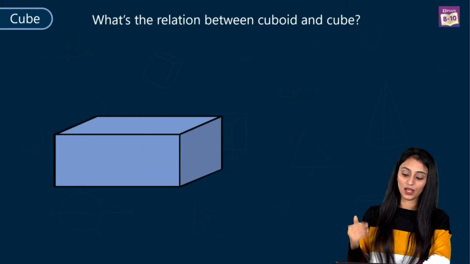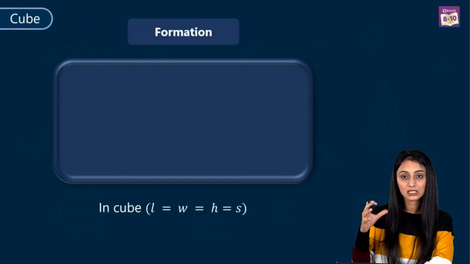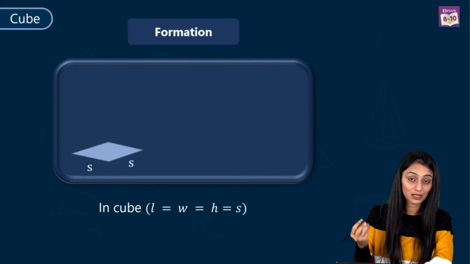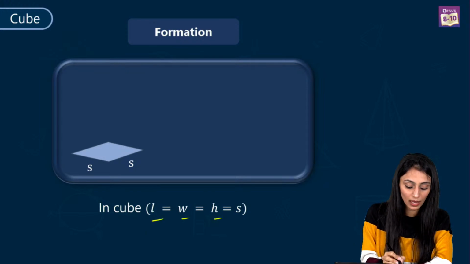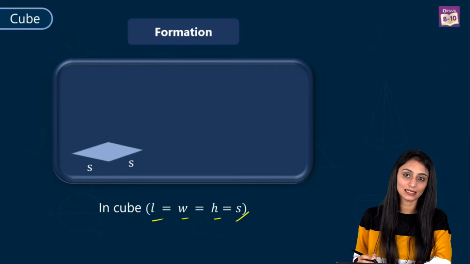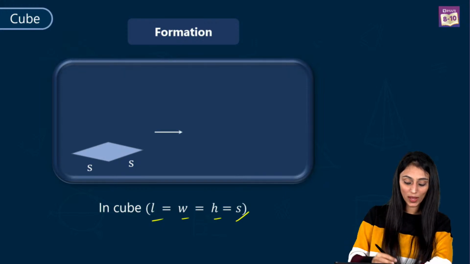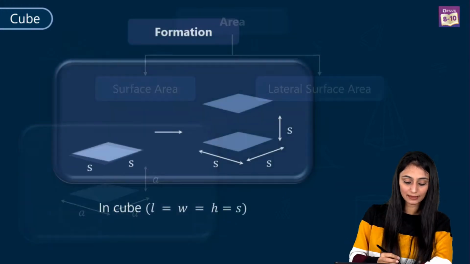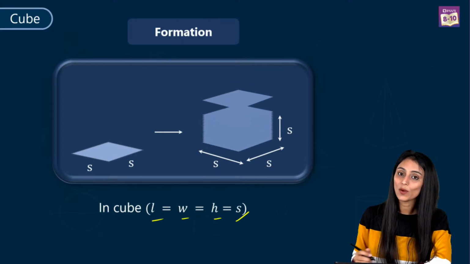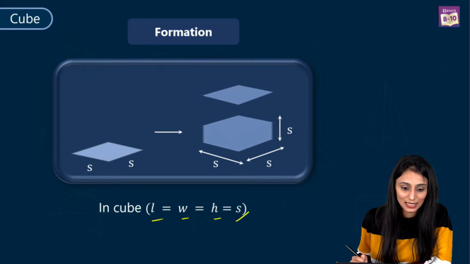All right. So here, the only difference is that now we will see how a cube is formed. From a 2D figure, which is a square over here, I just said that all the length, width and height in a cube are equal. They all have the same measurement. So let's consider that as h. Suppose I have a square over here, which has a side length of h, and if I keep piling up squares of the same measurement on top of each other like this, such that it reaches a certain height, what do I get finally? At the end, I get a cube.